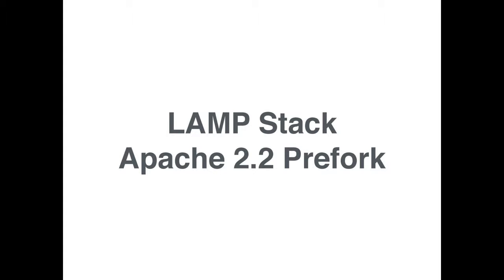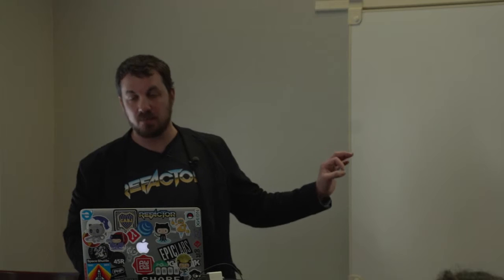Let's look at LAMP Stack Apache 2.2 prefork. So this is the same mode as the one we just saw with 2.4, but it's a little bit different to actually tune, so I wanted to show it to you. And also Apache 2.2 is probably the most popular version of Apache out there. It's not something that most people, you know, oh, there's a new version of Apache, let me run and install this, how exciting. Most people will ignore it altogether. So 2.2 is there to stay for a while. 1.3, which was a previous version, is probably still around in many sites. So I wanted to call some attention to it.